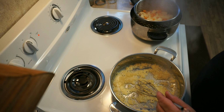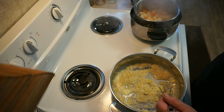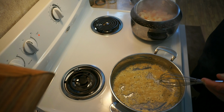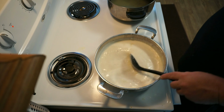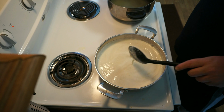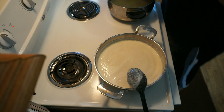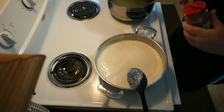But yeah, this normally calls for half and half. As soon as I get this milk poured in here, which will be very shortly, it'll be good. All right, so this is coming along real good. Looks good. I don't know what it smells like yet. It's chunky as hell. I don't know if I like that. Get some stuff put in here. Can't make it taste like home. Let's see.